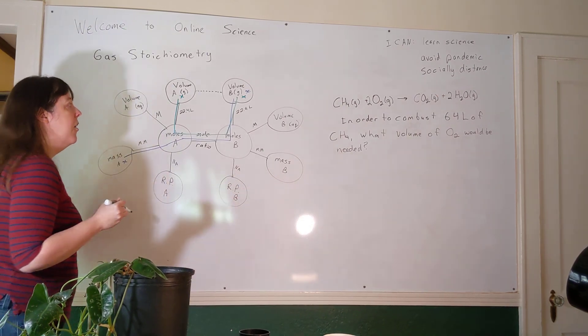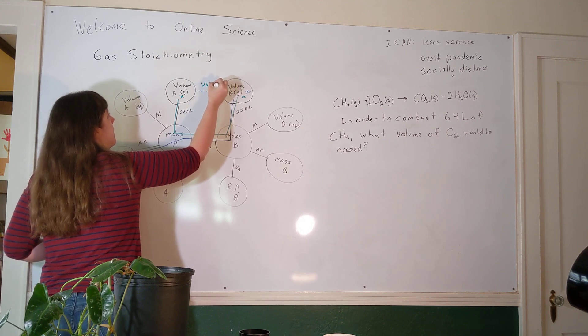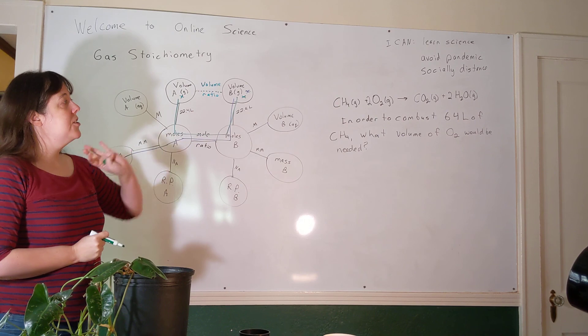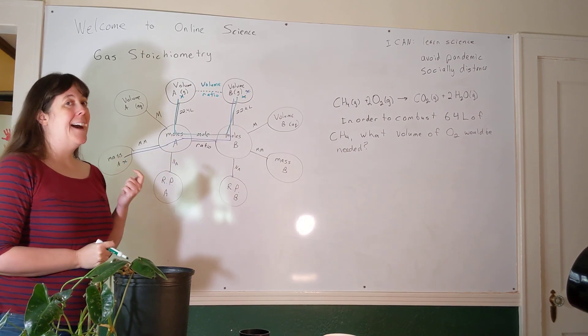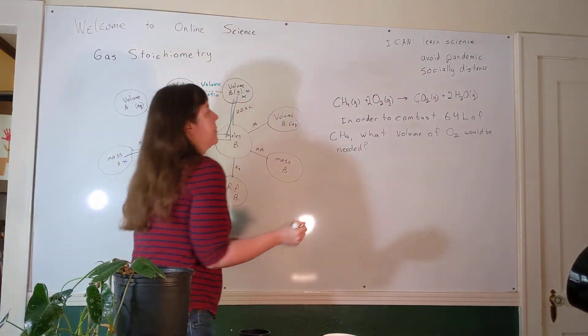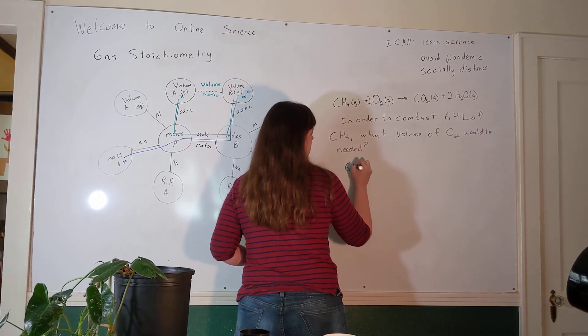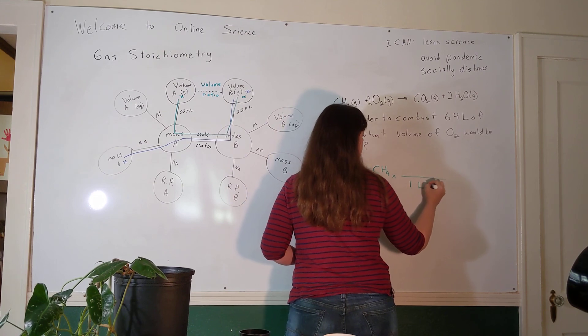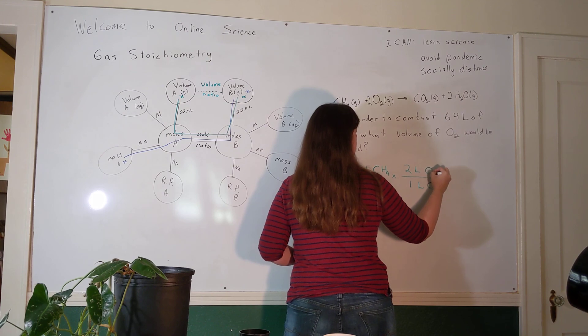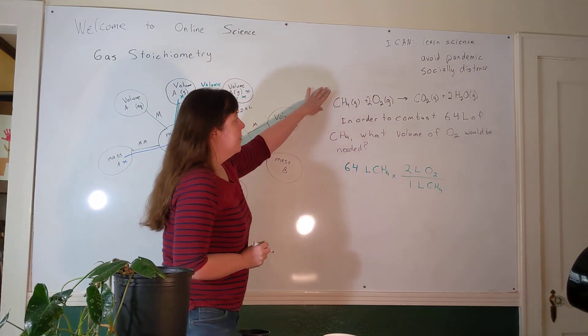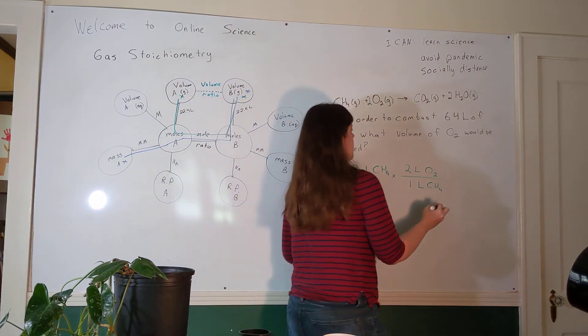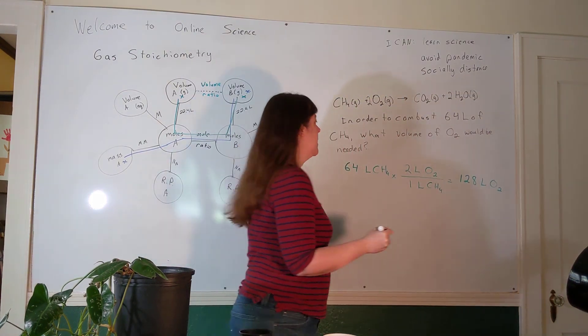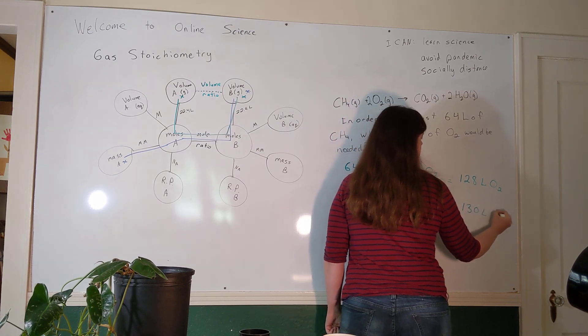It turns out there's a secret bridge, a secret path between volume of A and volume of B. We can use a volume ratio that is the same as the mole ratio, as long as both of our substances are gases and as long as the temperature and pressure are constant. They don't even have to be at STP, as long as they're both at the same temperature and pressure. Let me show you how easy this is: we start with 64 liters of methane, and the volume ratio bridge tells us for every one liter of methane we need two liters of O2. That's all there is to it. That's just from the balanced equation. When I do this math, I find that I'll need 128 liters of oxygen gas, but we want to round that to the correct number of sig figs. We should only keep two, so we'll call that 130 liters of oxygen.